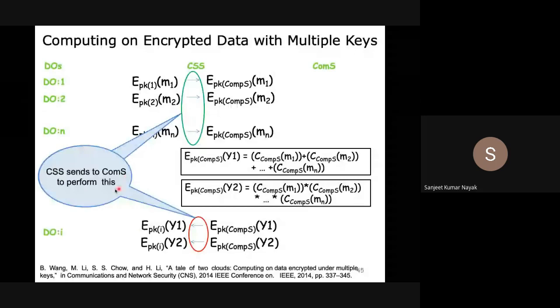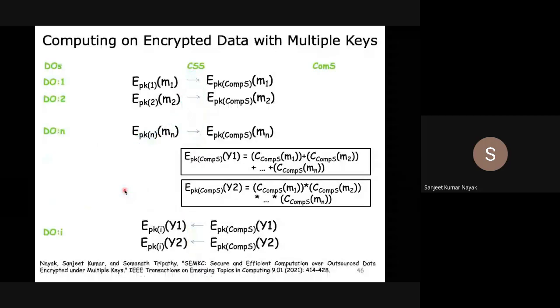So the SEPRE scheme that I told before, 3-4 slides back, the proxy encryption scheme that we proposed, we used that and we got the communication overhead reduced. So for both the cases, we need not send the data encrypted with the individual data owner's key to the computation server to change this ciphertext format. Until we change it, we cannot perform the homomorphic encryption, right? So that's why this needs to be sent to the computation server, and that is not happening. CSS can itself do it, and for the result part also.